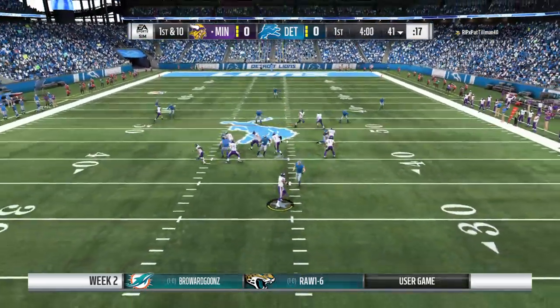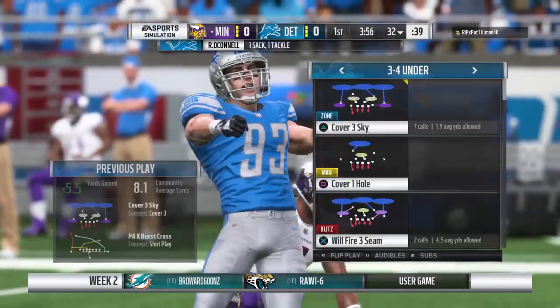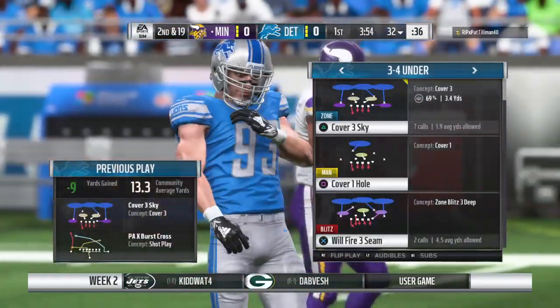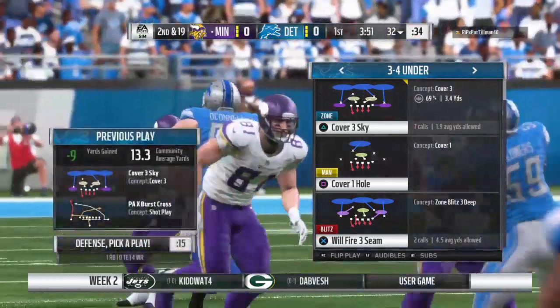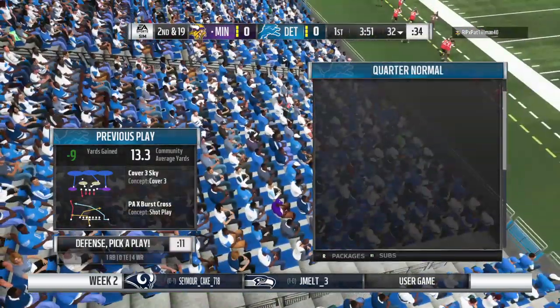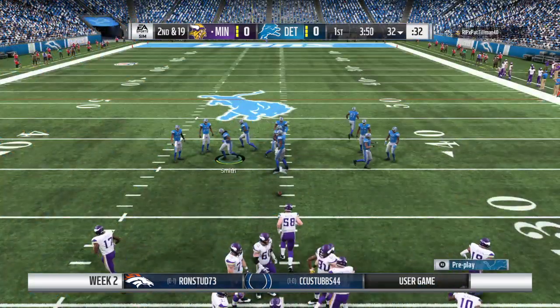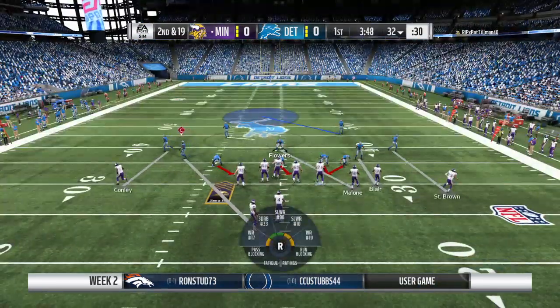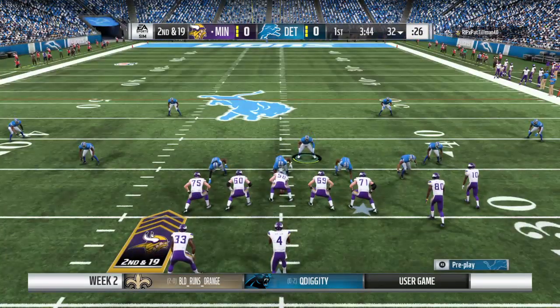After the interception, here's Watson. Under pressure now, Watson, and down he goes. They just gave up a sack there, and if I'm not mistaken, they gave up 4 last week, didn't they? Yes, and just looking really porous, aren't they? They really are, and I'm wondering if they're going to have to start thinking about keeping the tight end in, maybe a back, someone to help assist, because right now, their quarterback's been getting hit a lot in the last couple of games. After the sack, it's 2nd and 19, and the road gets a bit tougher from here.